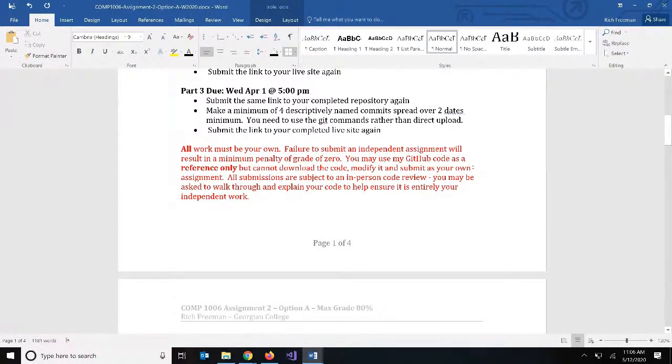You have to submit an independent assignment. You cannot give me the same work as somebody else with the words changed. That includes my own work that I've posted on GitHub. If your work looks suspect or I have questions about it, then we'll have a code review meeting, and I would expect that anything in your project is something you can explain. If you can't explain it, that suggests to me it's not your work, someone else did it, and you got it from somebody else, and I'm not going to grade it in that case.